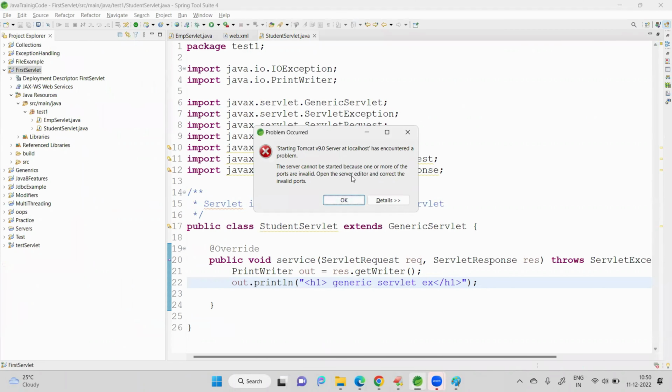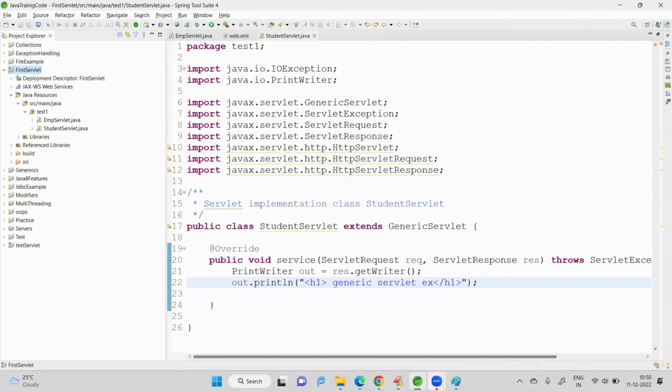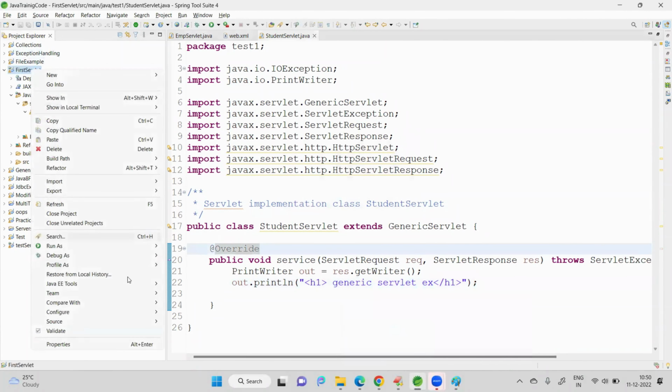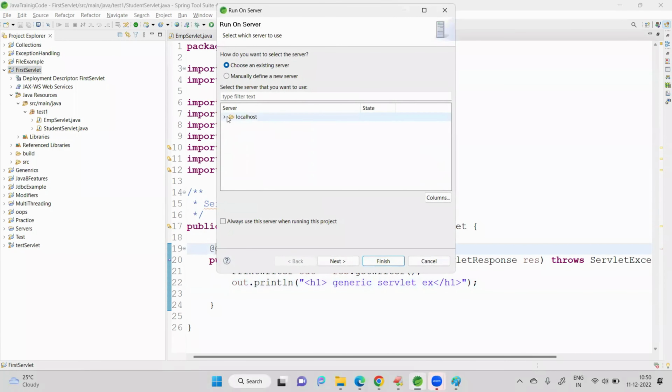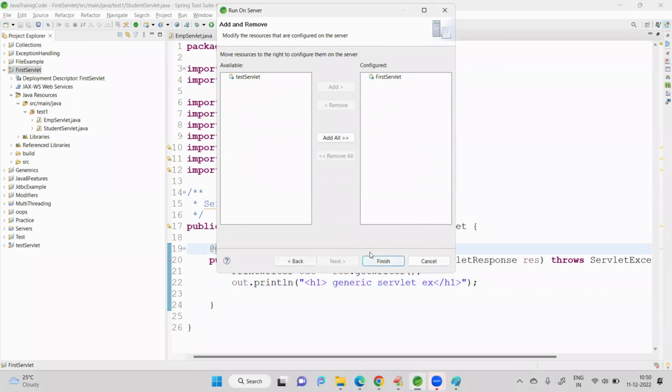Wait, we'll see what is the problem. Click on that, run as server, Tomcat 9. Next. Remove this for now.